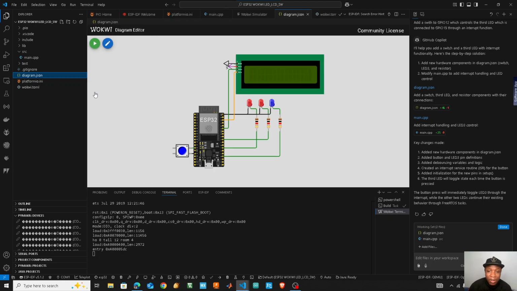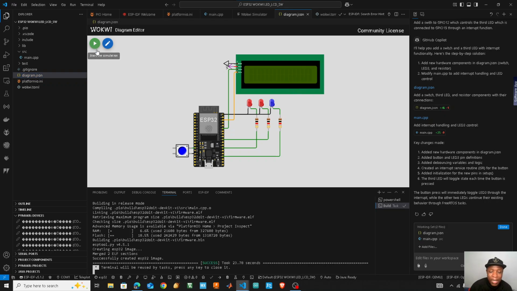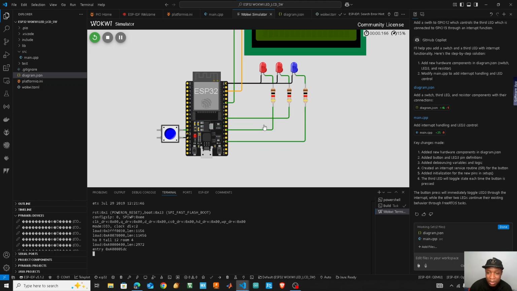Beautiful. So right now, when we run this, this will not be working because we don't have the code for this. But at least our push button should be working, and our LED should be blinking properly. So if I press this, you see it's on, and if I press this, so this interrupt function is working as a toggler interrupt. So we can also change this so that when you press and then you leave it, it turns off. Okay, but I like the toggling one.